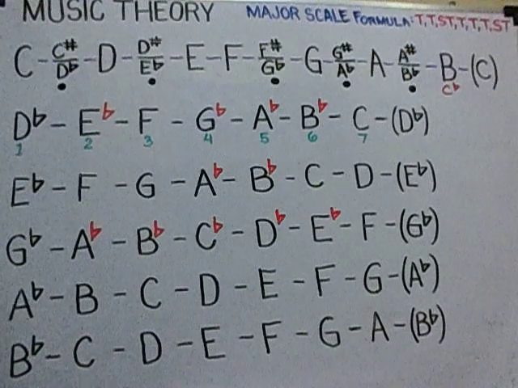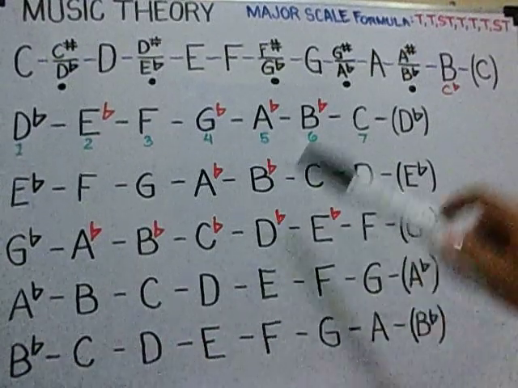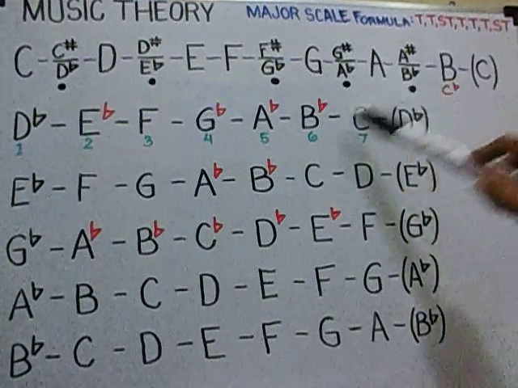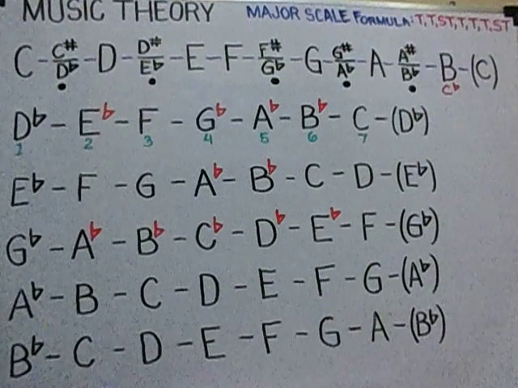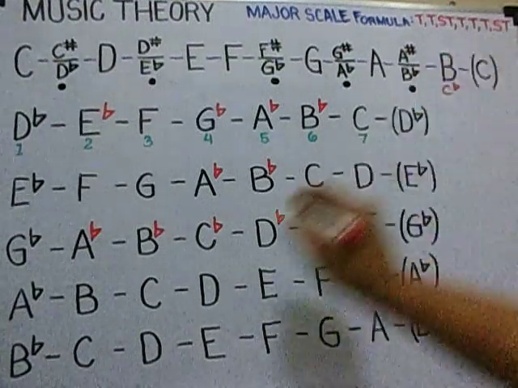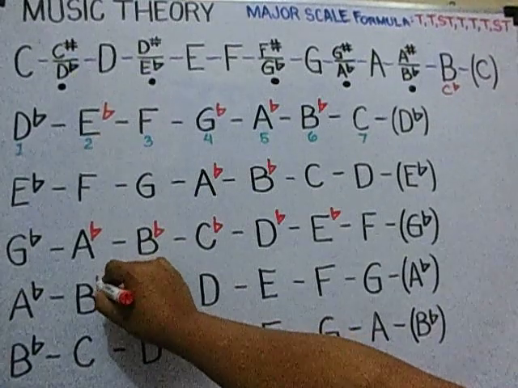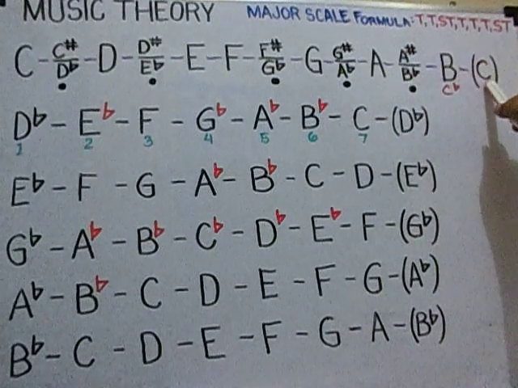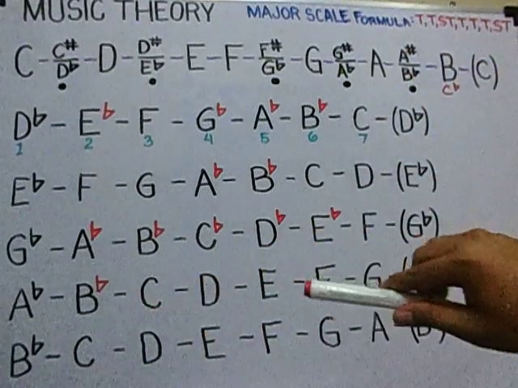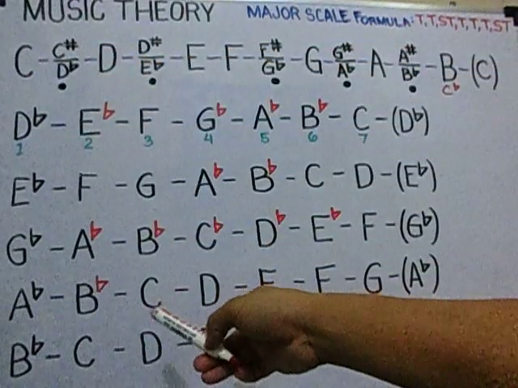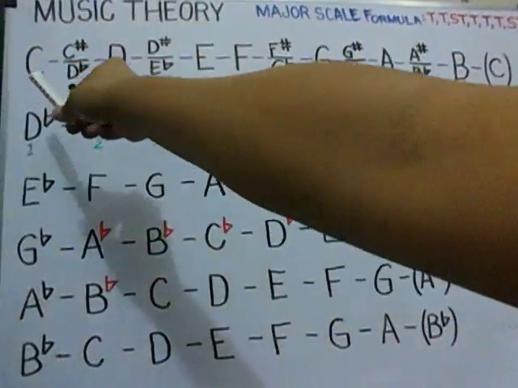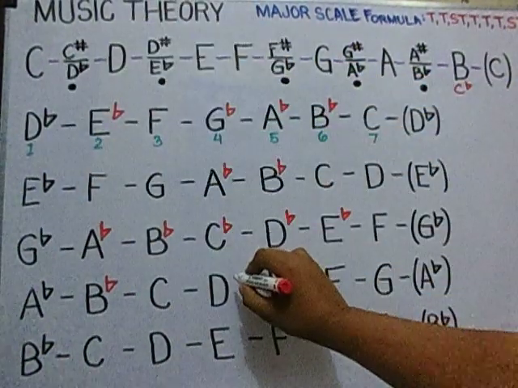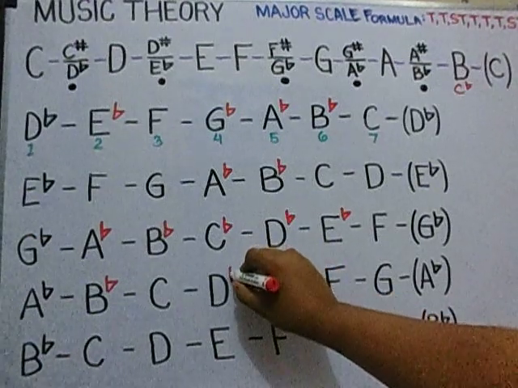So let's proceed. From A flat, we're going to have a tone, two steps, 1, 2. So this is not just B, but instead it is a B flat, so we put a flat sign. Then from B flat we take another tone, 1, 2. So this is already C. From C we take a semitone. We landed on D flat rather. So instead of D, this is D flat.